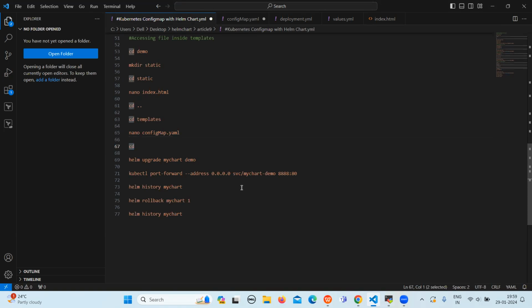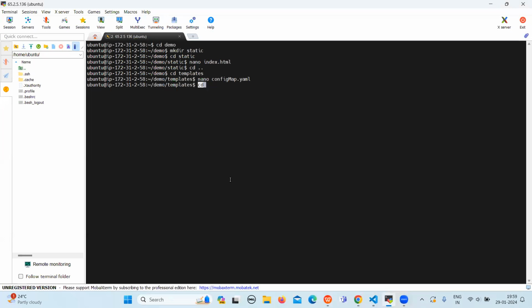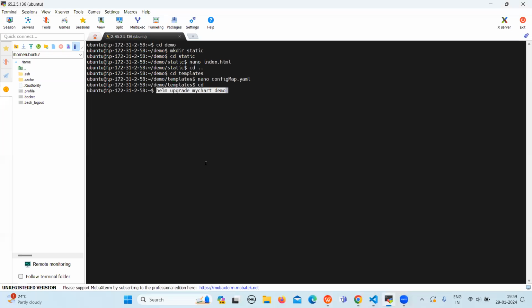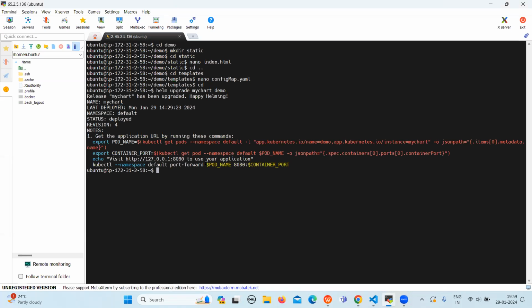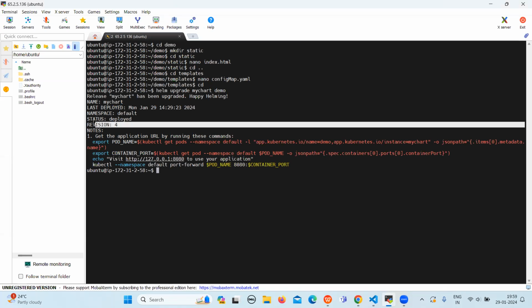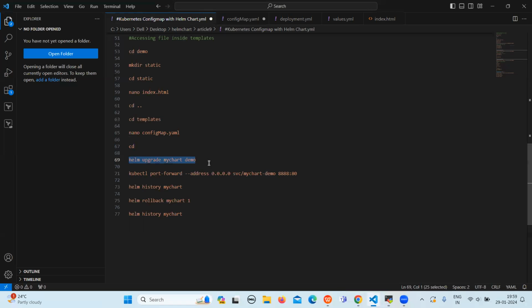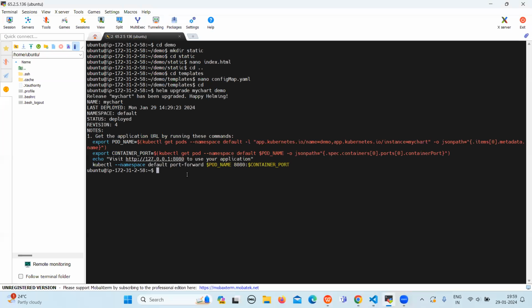Now again, we are going to upgrade our chart, helm upgrade my chart demo. So our chart is upgraded successfully with revision number 4. Again, we are going to use the kubectl port-forward command to access the application locally on our machine.